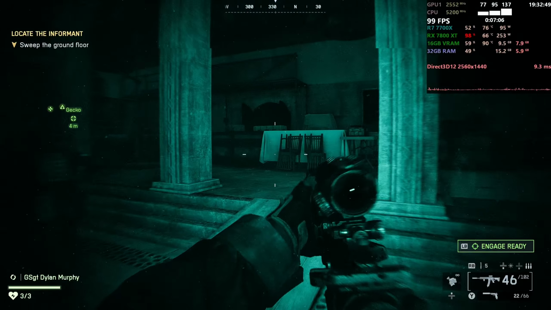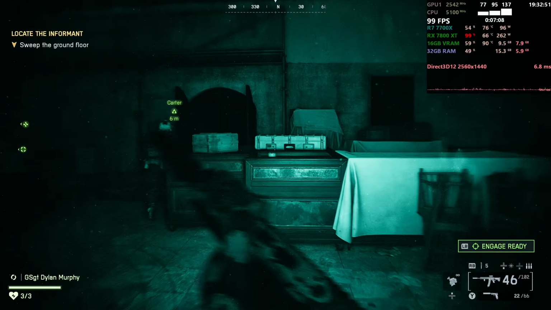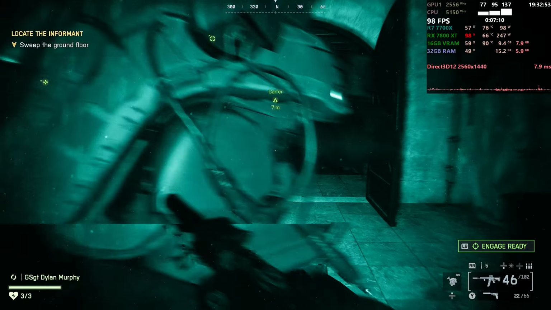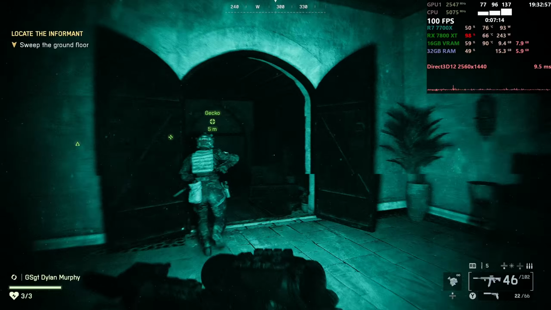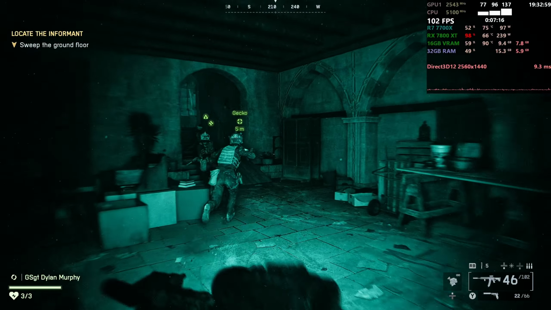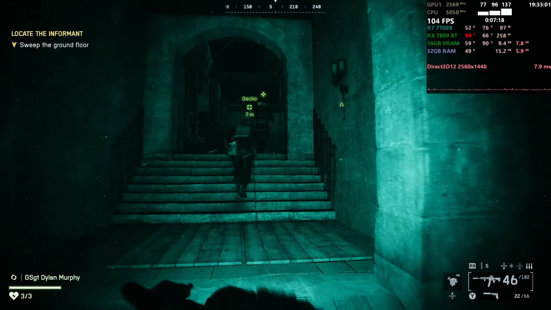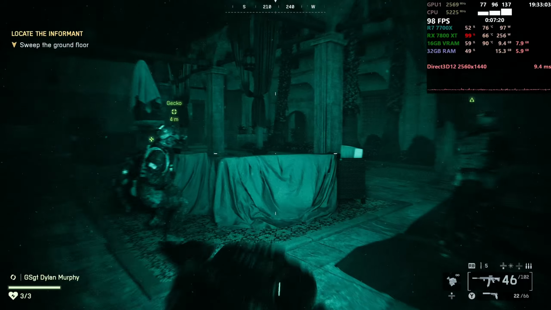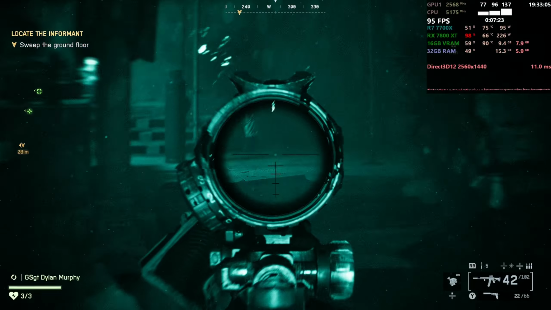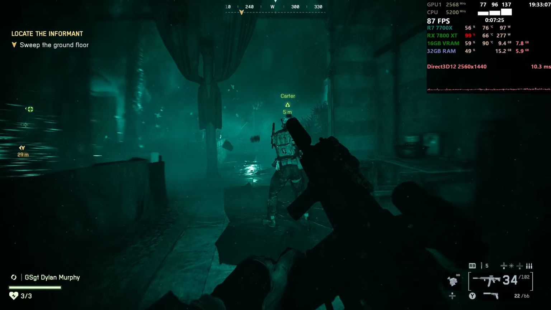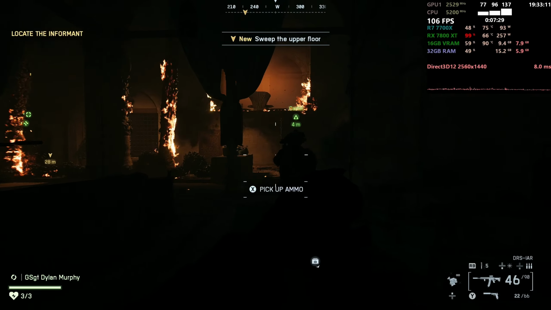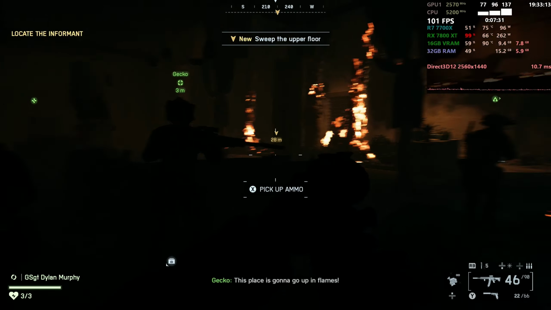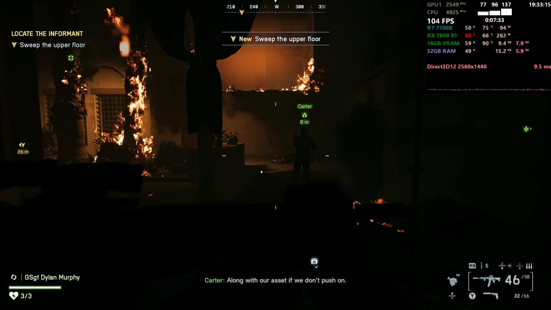Picking them up and putting them down. It's been mostly night vision goggles here. This place is gonna go up in flames, along with our asset if we don't push on.